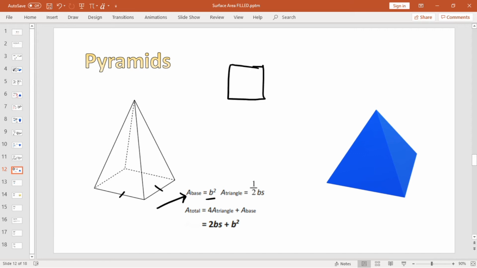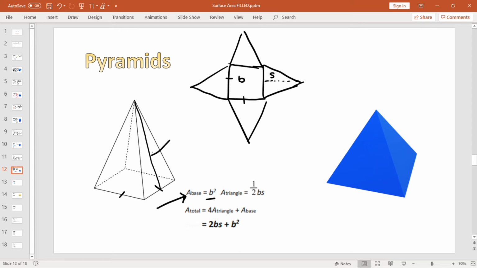What do we have? We have a base, B, and then we have these pokey triangles unfolding off the base and coming together at the vertex or the apex. And their heights are S. So once again, we need that slant height, and we may have to use the Pythagorean theorem to find it from the actual height. That is fine. When we add up 4 triangles, you end up with this, because it's 1/2 bs times 4, which makes 2bs, and you have b squared, or b times b.